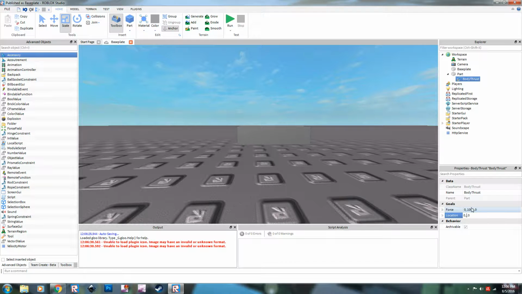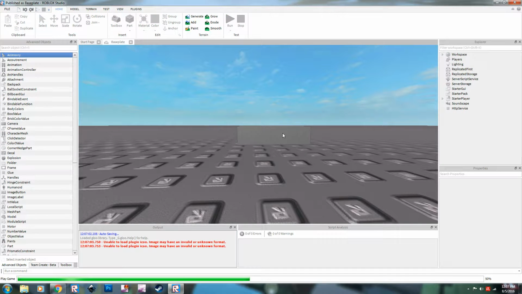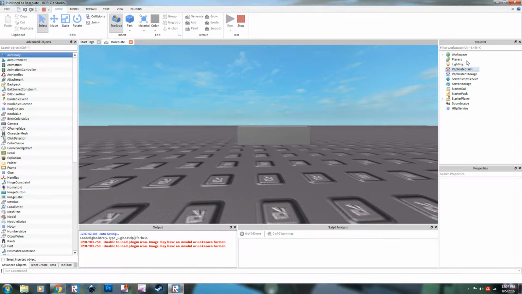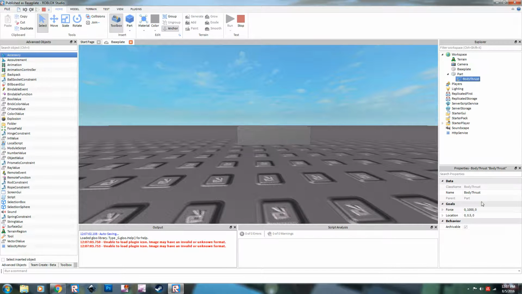It's applying force to nothingness. So I think if we do 0.5, that should be right at the top of it. Maybe that'll push it up as well. Oh, that didn't do it either. So maybe let's change it back to 0. It didn't go up either. Let's try 2000. There we go.